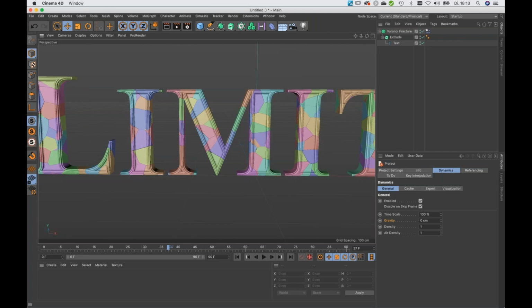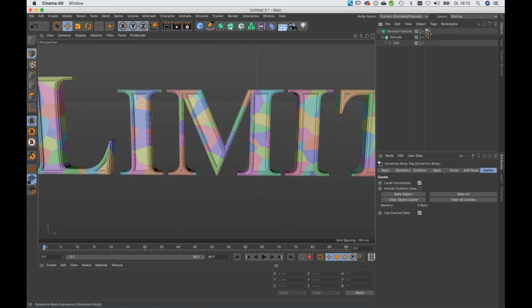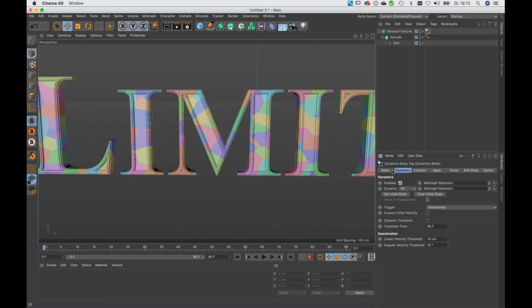First of all, let's pause the animation and go back to frame 0. And then we will have a look at the rigid body tag here. And in here, there is a tab called Dynamics. And in this tab, you can see a parameter called Trigger, and this is set to immediately. But you can change that, of course.